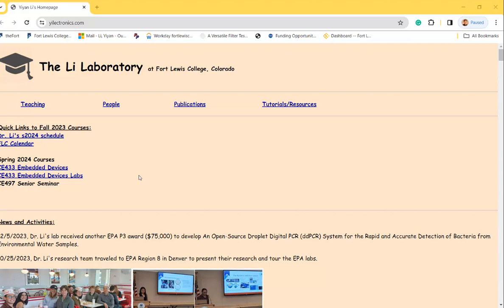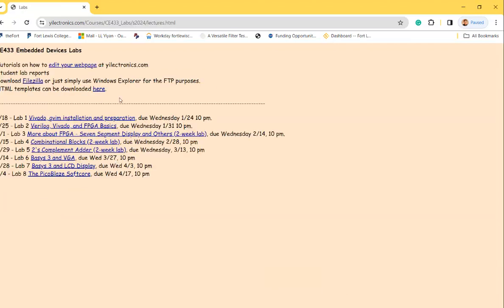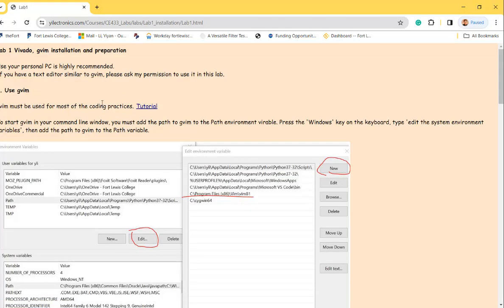Okay, so the goal for this week, the lecture, tutorials, and also the lab, is to let you know how to use Vivado to simulate Verilog. We're not getting to the board yet. If you look at the lab, it's very simple. I just updated a few things this morning. If you have opened it up on your laptop, please refresh the browser. Just click here to refresh it.